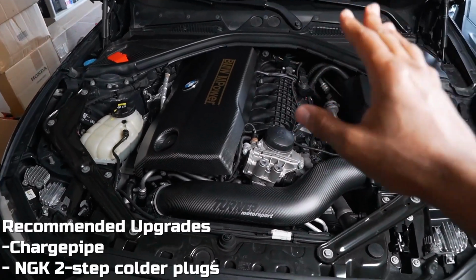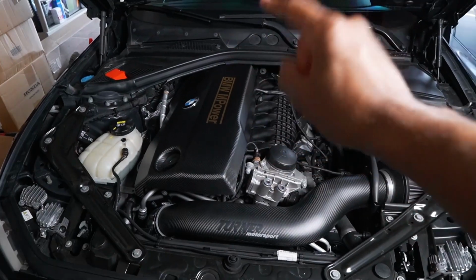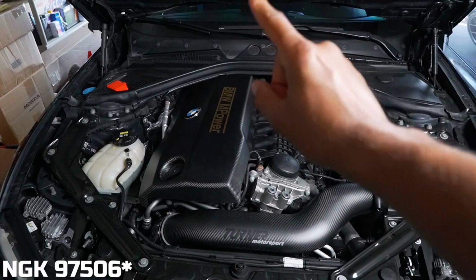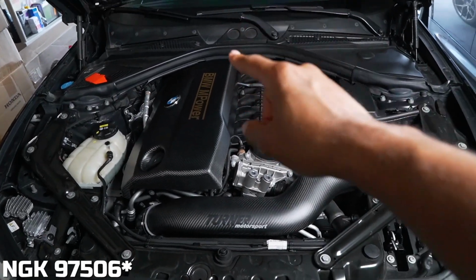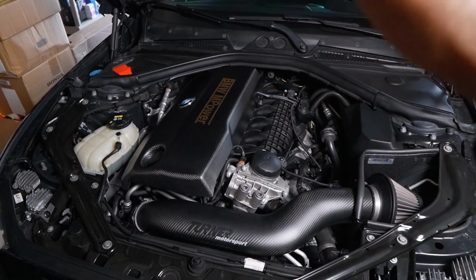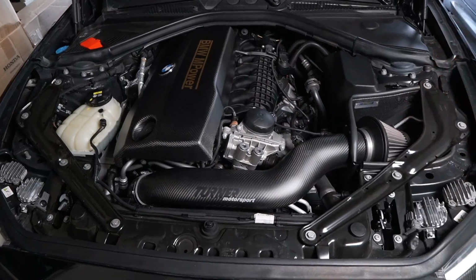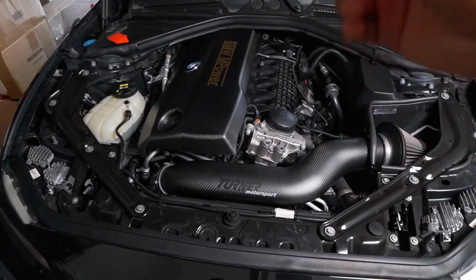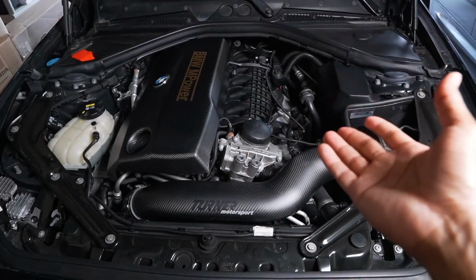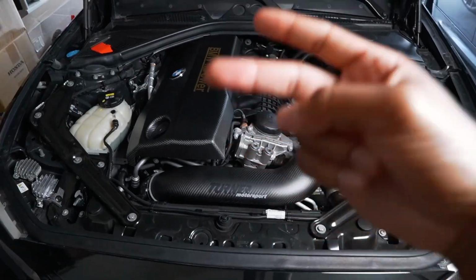Now, there are some other recommended upgrades that you can do. One is going to be to upgrade your spark plugs. For us, it's going to be the NGK two-step colder plugs, which I think is the 9756 version, if I'm not mistaken. While that addition isn't necessarily required, it is recommended, so you guys have less chances of having a misfire. But really and truly, that's all you need. I mean, the air intake is going to make a difference. There are other supporting mods that you guys can add on to also increase the power gains, but really it's mainly just having the downpipe and the intercooler and doing the spark plugs.